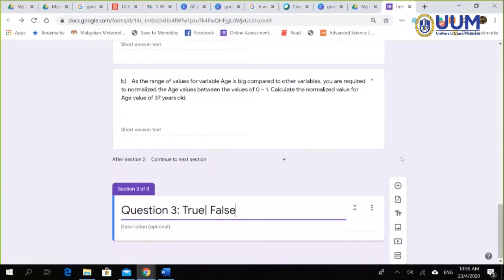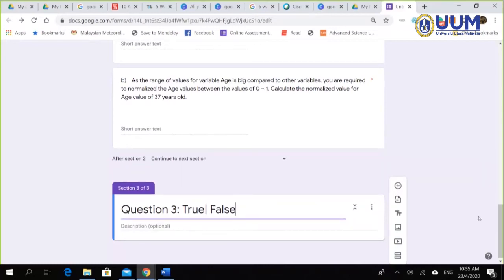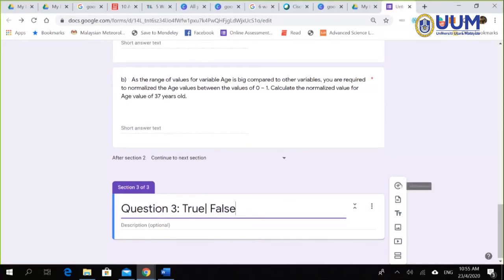We have a list of descriptions. In the end, we have a list of questions, a list of descriptions. On the right hand side is true, false. What you can do, we can always go to this one, add question.